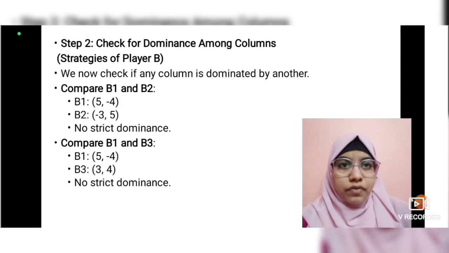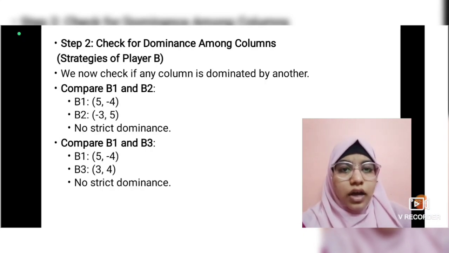We should compare B1 and B2. Here B1 is 5, -4 and B2 is -3, 5. No strict dominance. Next, compare B1 and B3. B1 we have 5, -4 and B3 we have 3, 4. Here also the same, no strict dominance.